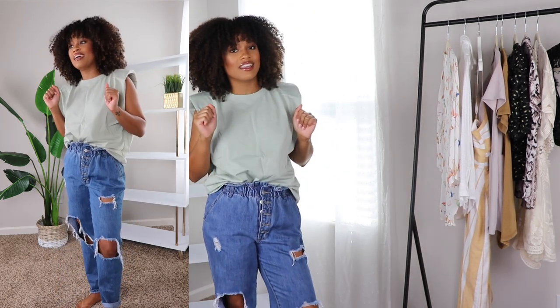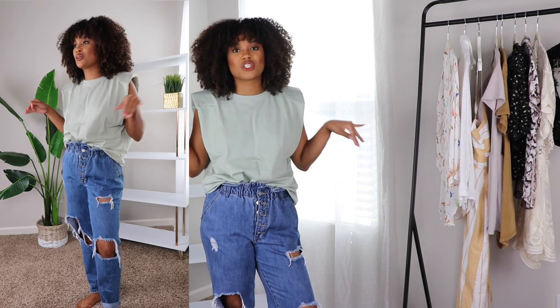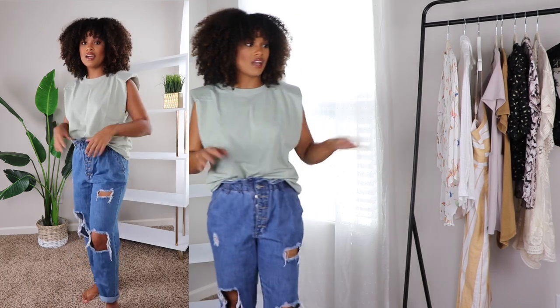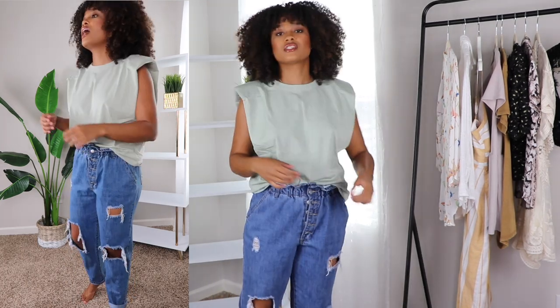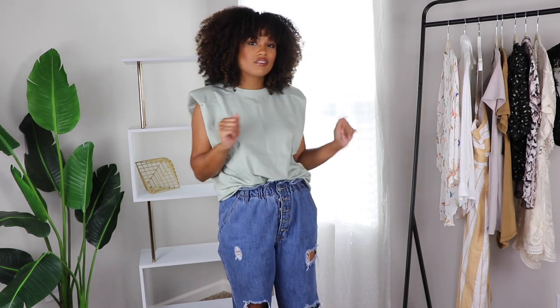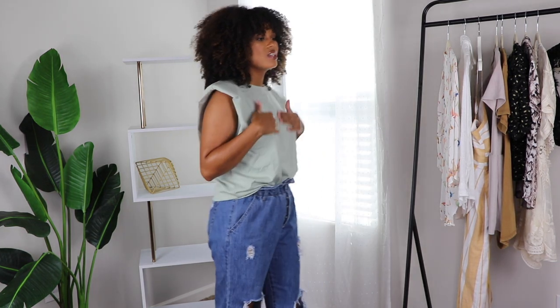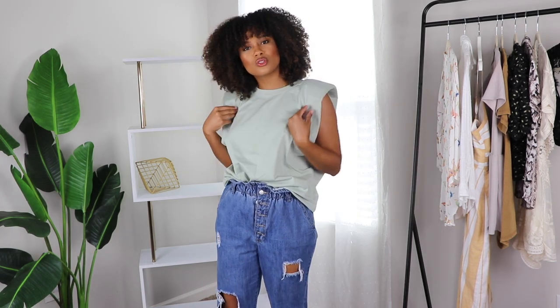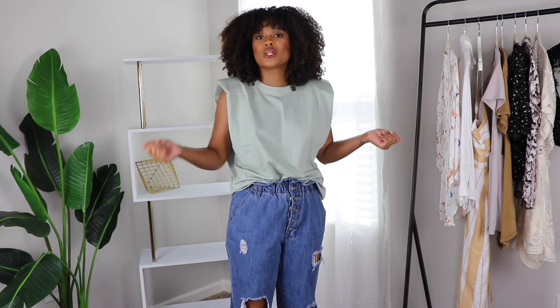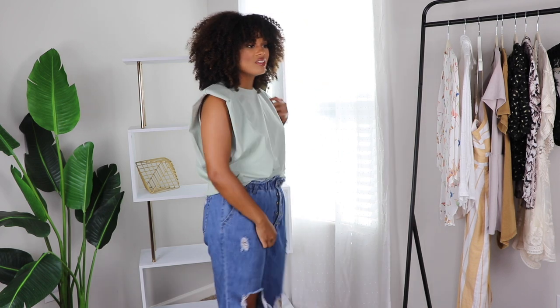I will say that I normally don't like padded shoulders at all, but the way that it's working with this top, I am digging the vibe. I really, really love this. I also like this color. This is the color Sage, which is a color that is kind of trending right now, I noticed, but it's just a really light green. I also really love the color because it still falls within that neutral category, so you don't have to worry about, what am I gonna wear this with? This could literally go with everything, but it's also not your basic everyday white t-shirt that you always wear all the time. It's still a little switch up, you know what I mean? So I'm really digging the vibe.